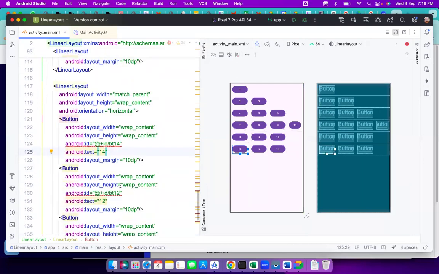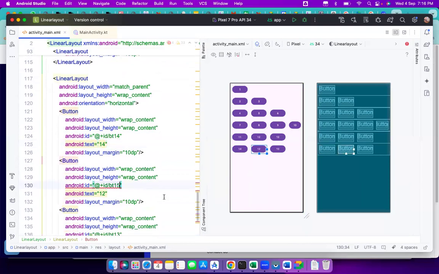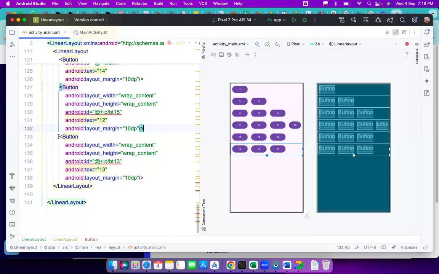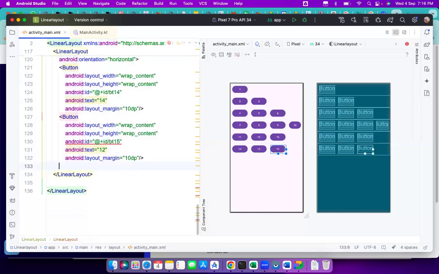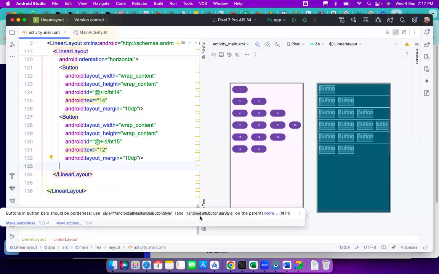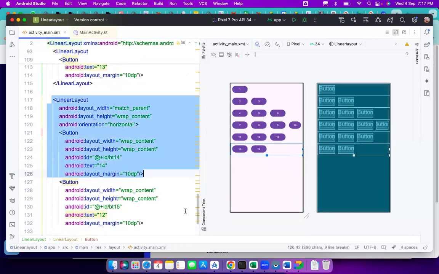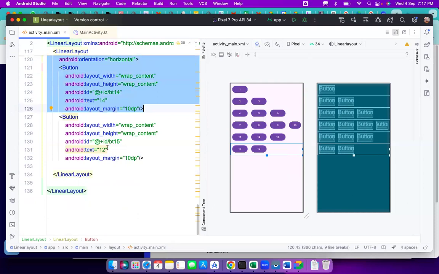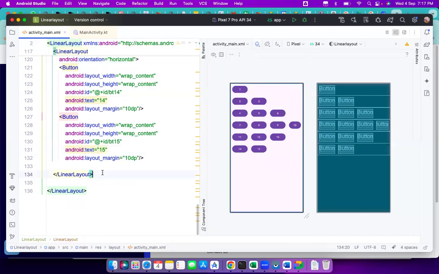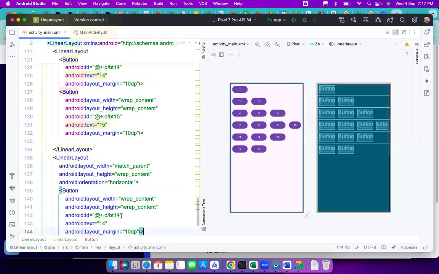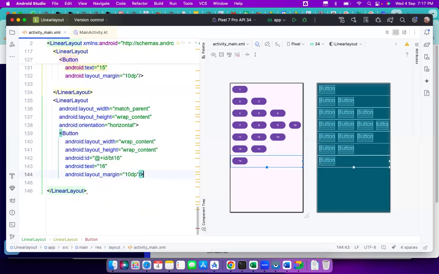So then 15. So these 2 buttons I need here, right? And after that, this is not required here. So it is created 2 buttons. Then I need the last 1 button. So for the 1 button, what I'll do is I'll copy this button so that this will be here 15. The last button I'll create 16 here. 1 more button. So this will be 16. Right. So 16. I have created the design like this.